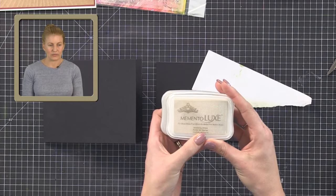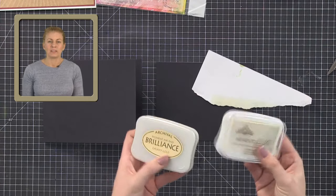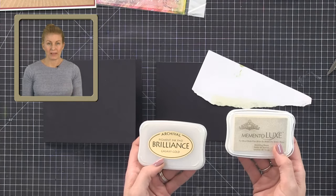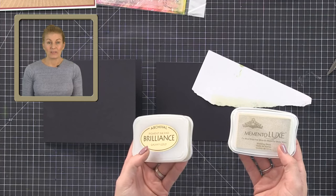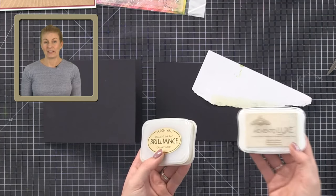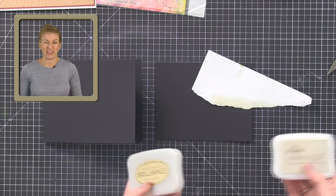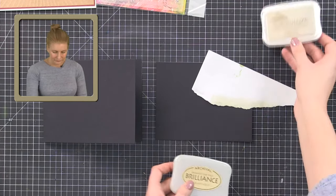I have an Archival Brilliance Galaxy Gold here from my stash, and I also have Memento Luxe Wedding Dress. Now, there's a white and a gold, and I'm going to show you a fabulous technique using these two. If you haven't got these branded ones, you might have a white ink pad already, you might have a gold. If you haven't got these colours, the technique works across the board, so you might be able to use it with other ink pads in your stash. Just give it a go, it's only a bit of card.